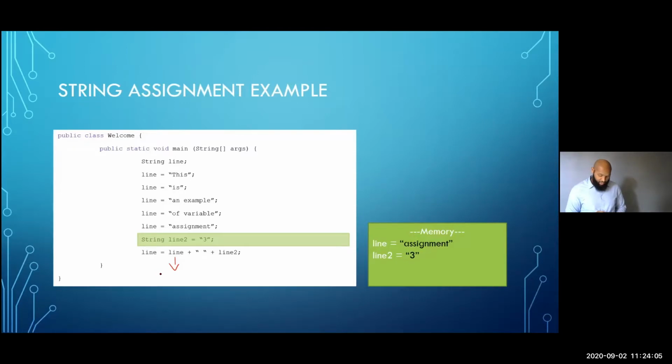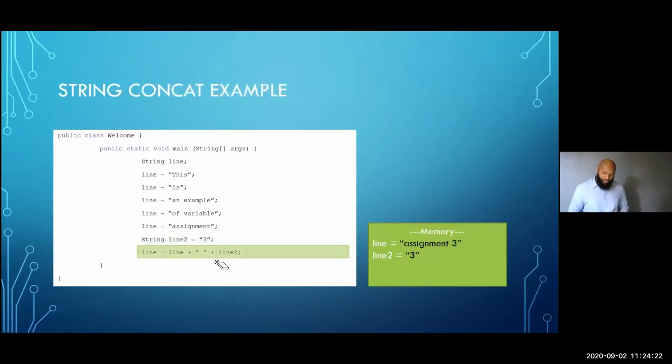So line equals assignment. Line 2 equals 3. And then I'm going to do all this and set line equal to it. So if I do the next statement, you see over here, line has changed to assignment 3. Okay? That's string concatenation. That's how you concatenate strings together.